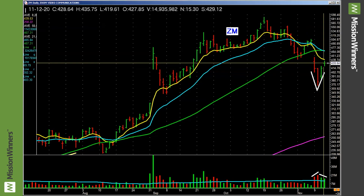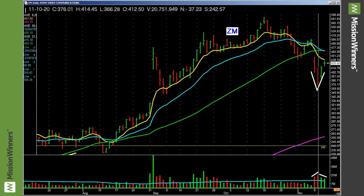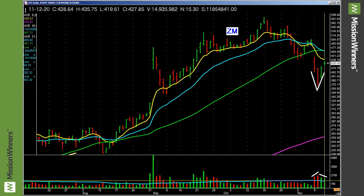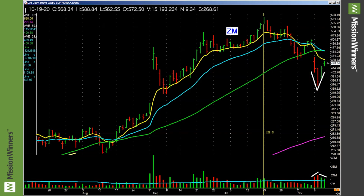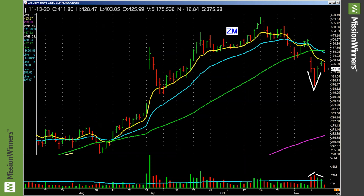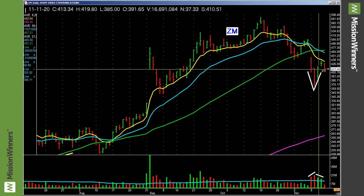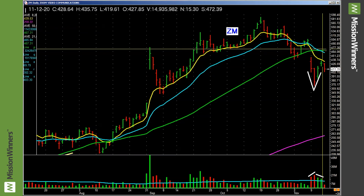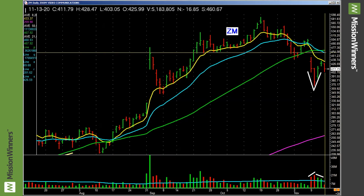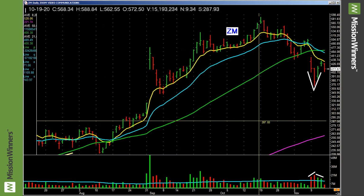And it lifts again. Gaps up. Right to the falling 8 EMA, which is the yellow line. Look at the volume drop off. Is there a lot of fuel in that rocket right there to push it? Well, it's got some volume, but you'd like a little bit more. It's below the 50-day. You got to be a little careful. Starts to fall. But it falls on low volume. But it does start to fall. If you were buying this, you better be careful. You're below the 50-day. You're below a falling 21 EMA. You're below a falling 8 EMA. And these are all the things to take into consideration.